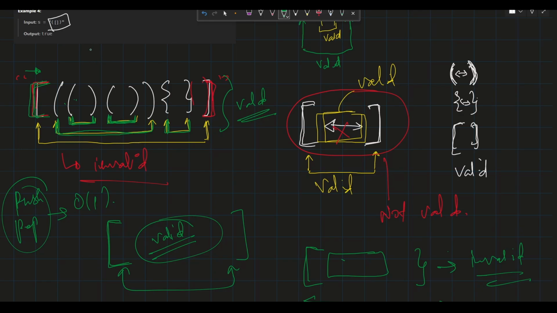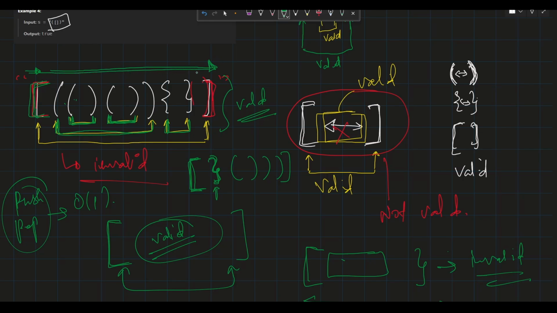So at the worst, we are going till the last. We are not considering that we'll fail in between, like we'll fail here itself because it does not have an equivalent opening bracket. We are considering that we'll go till the last, and that's how we calculate the worst-case time complexity.